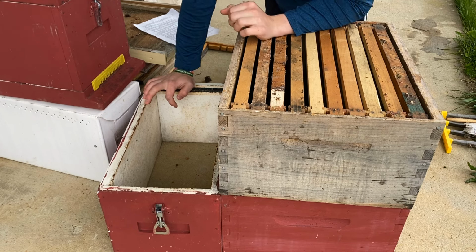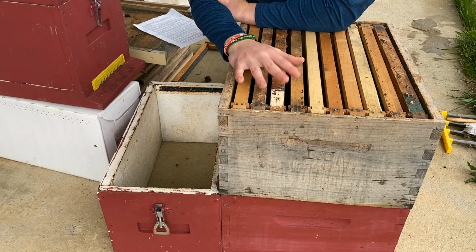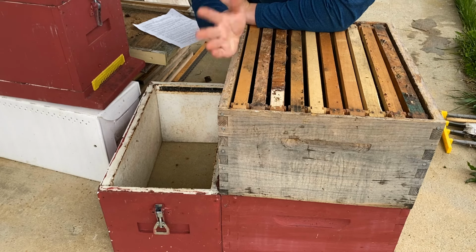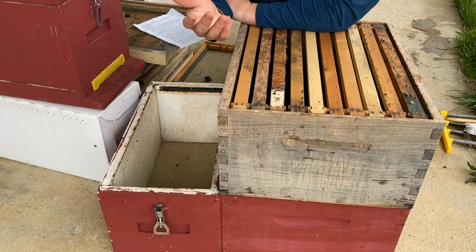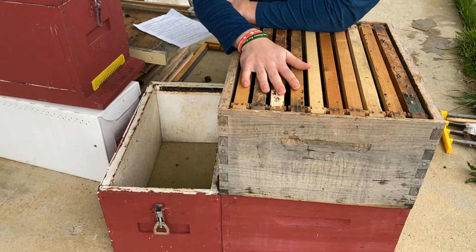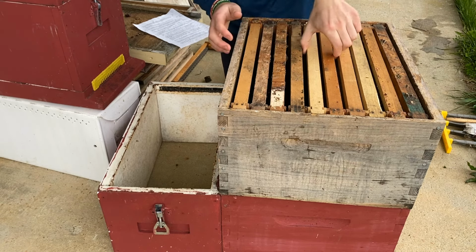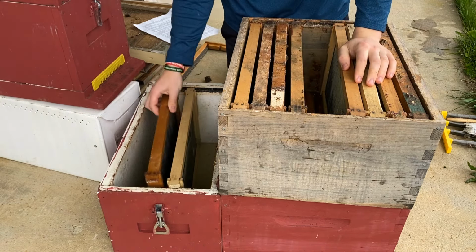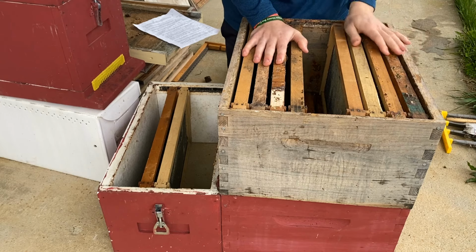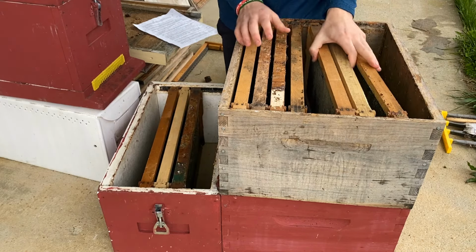So each of these should probably have around 12 frames of brood and probably at least 4 or 5 frames of feed. And then the other frames are either empty or undrawn. So I would go through each one, all the double deeps. I should have 9 double deeps. I'll find my 2 frames of capped emerging brood and my 1 frame of honey. That's 1 nuc, and then I do the same thing again.